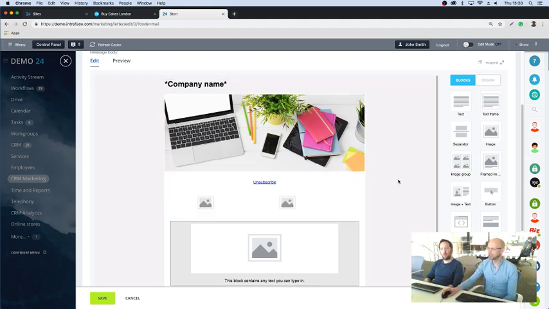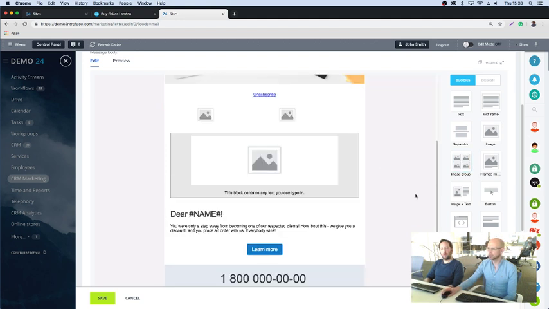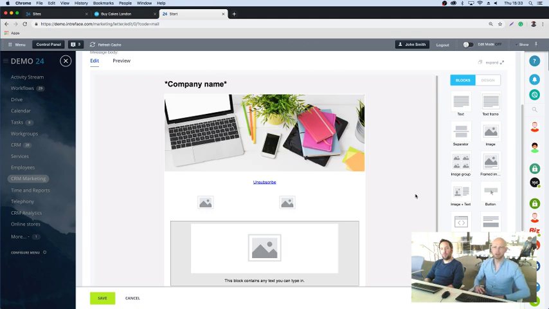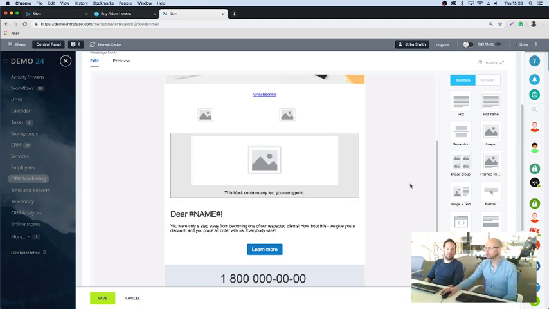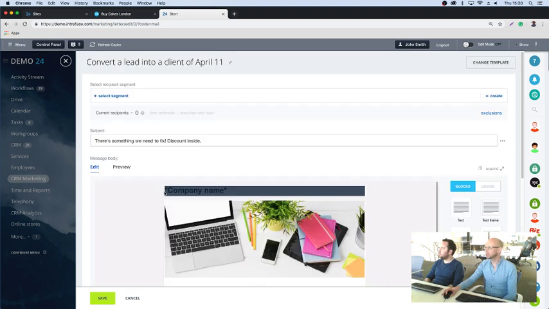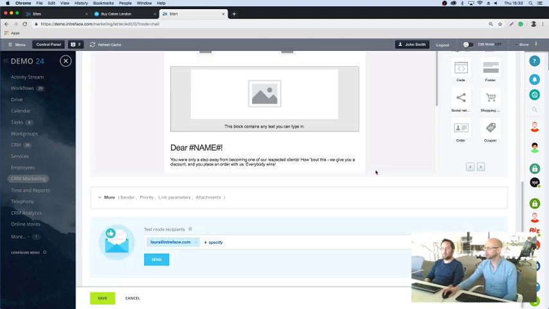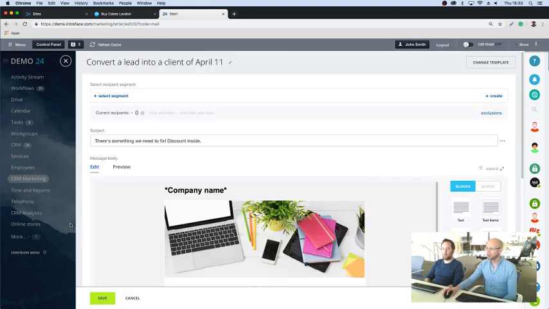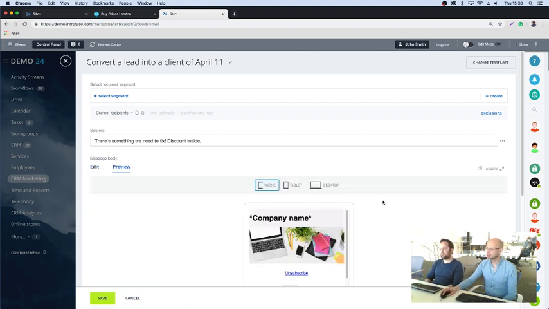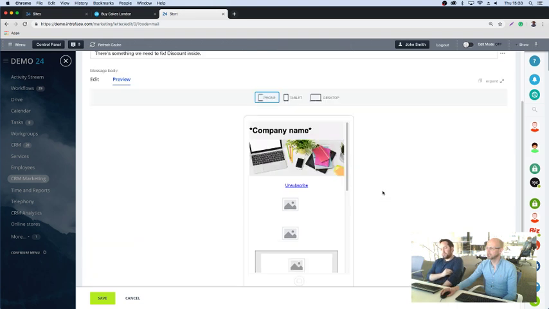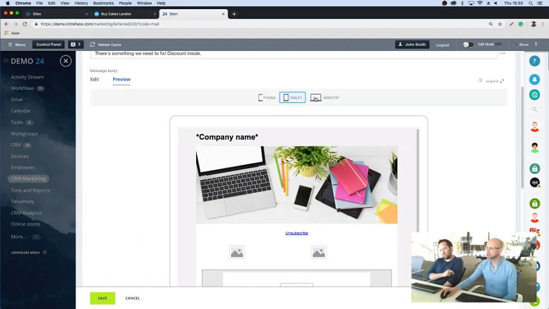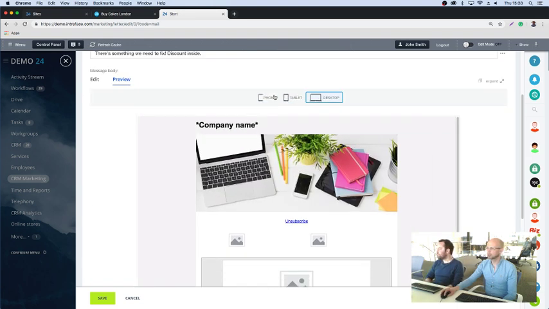You can bring in individual components and edit each individual section of the email. Now, can we preview these on a tablet or something? Preview. Oh yes, so you get it. Obviously, you want to know it works on a phone, a tablet, and a desktop.